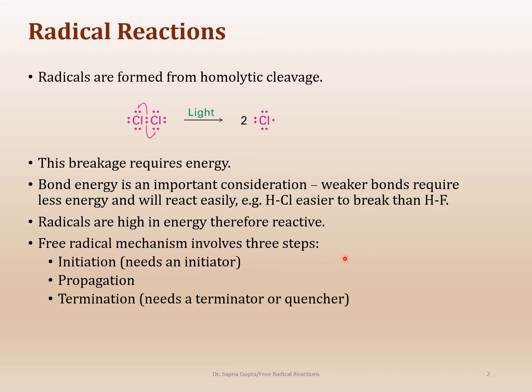Most of the free radical reaction mechanisms that we talk about involve three steps. Initiation, okay, which has an initiator, which means that it generates the free radicals. Propagation, and this is really where the reaction takes place. The key thing about the propagation is that it leads to the formation of another free radical. Okay, that's the mark of a propagation reaction. And then finally, termination. Termination is where you actually finish off the reaction. So sometimes the termination requires a terminator, or a quencher, okay, which means that it will stop the reaction. There is one more way that you can stop the reaction. You can think about it, okay? But anyhow, this is how we get started with the radical reaction.